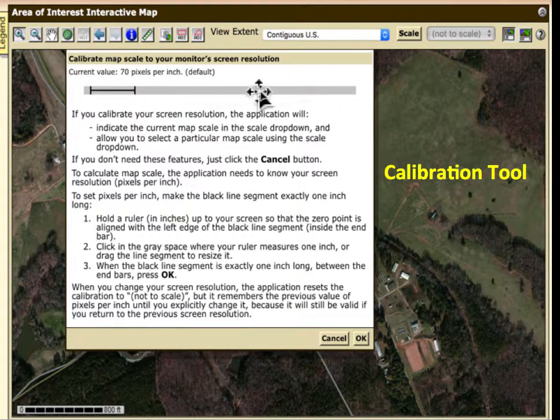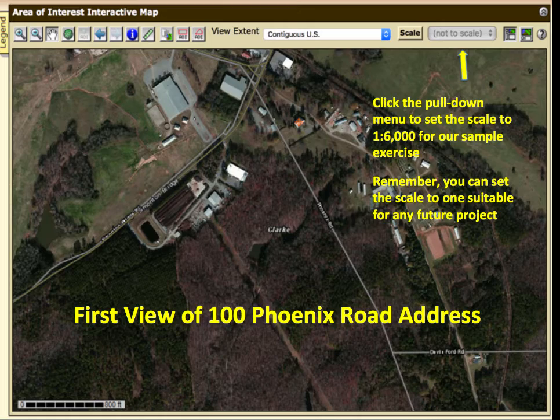It has a vernier at the top that allows you to set the imagery for your particular monitor so it's best suited for you, but also it allows you to change the scale of the image to whatever you may be interested in. Once done with that, you'll want to click on OK.